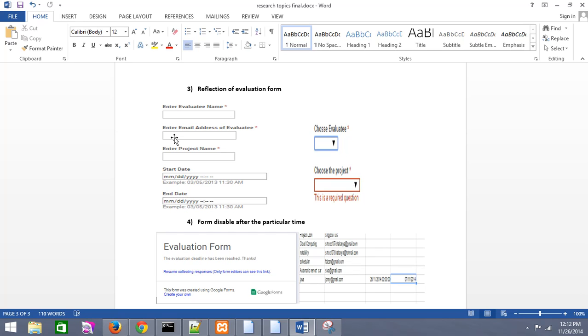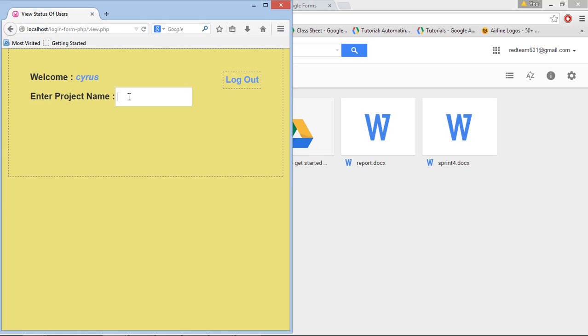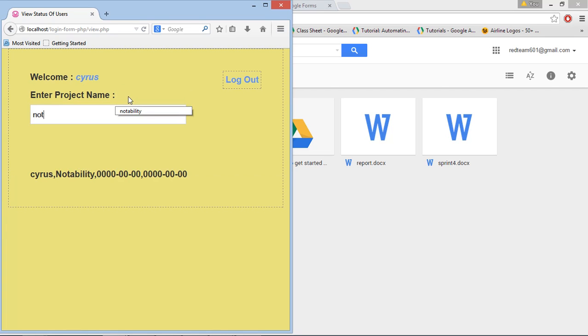Then, disable after a particular time. This task is done after the end time of the evaluation is completed. The form is disabled and an error message is displayed if the evaluators try to evaluate after the deadline. Then, check a particular event status by entering the project name.